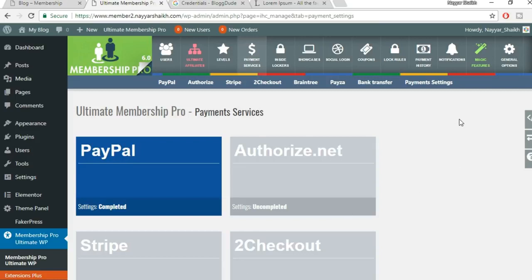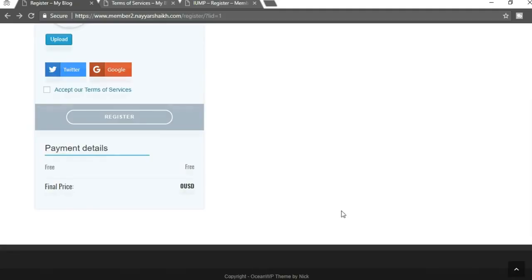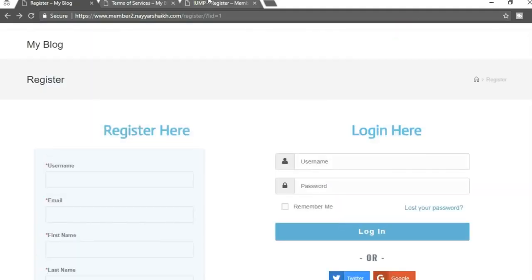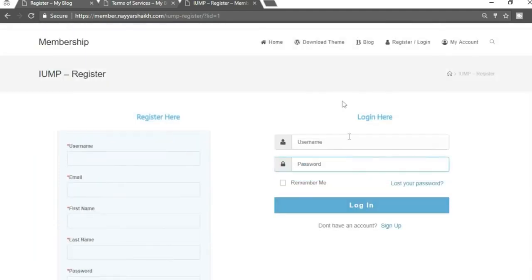Now let's see how to create the redirect page or the redirect option. For example, when I showed you the demo website, there is a link or some page or post, for example this download theme link. A user who is using some subscription plan can download that, but people who are not using that cannot.